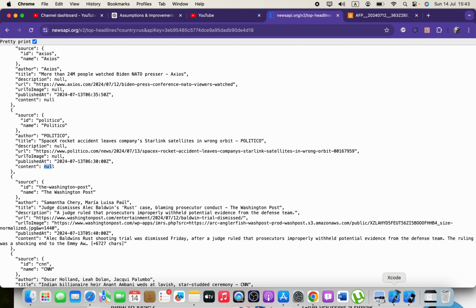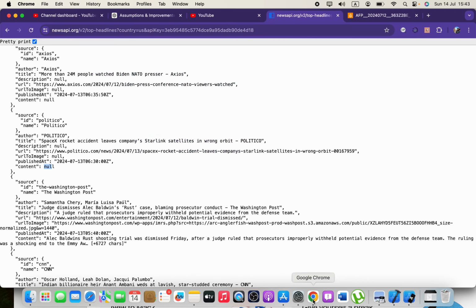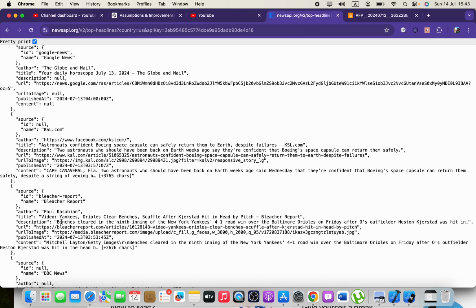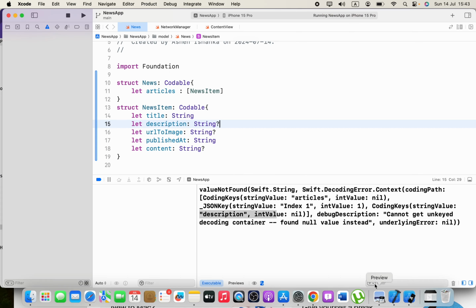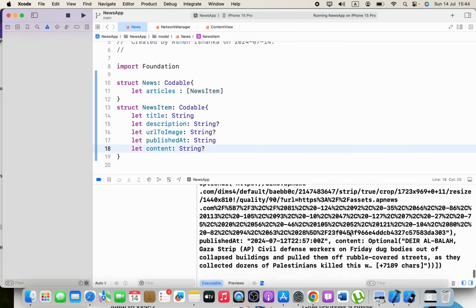Okay, let's go ahead and run the application now. Also here this is showing an error because description should be optional too, because there may be some items not having a description. Alright, here we got the output.